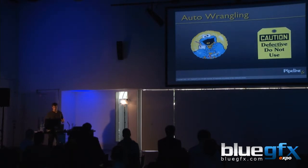So we have some rules. If a machine fails like 3 frames in a row, it'll take the machine off the farm and send you an email and restart those frames on other machines. You may have had a scenario like this where a single server chews through your whole render queue and says, I'm done, you did them all. It's all unusable, there's nothing there. All the other machines are idle, and it took 10 minutes, just chewed through them all.